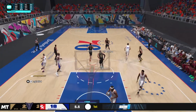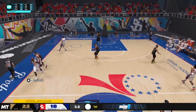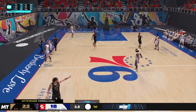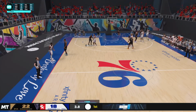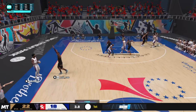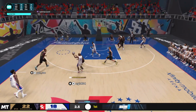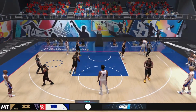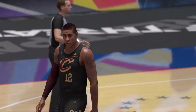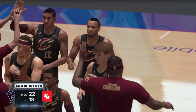A nice shot by Aldridge. Aldridge has got his second basket. Both teams racking up the points to start this game. Yeah, and I'm sure both coaches would like to see more defensive intensity from their teams. 1 second left. Wade. And they're scoring pretty well as we conclude the first quarter. Grizzlies lead by 4. Don't go anywhere, folks.